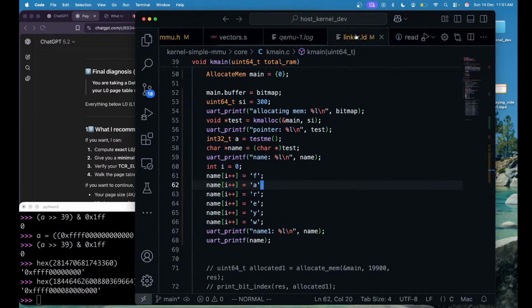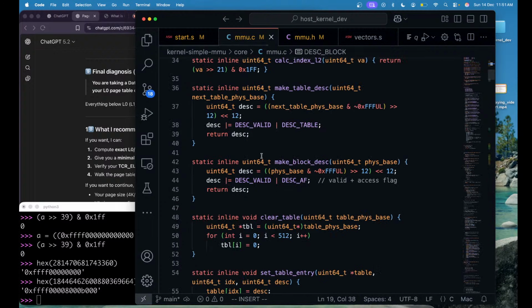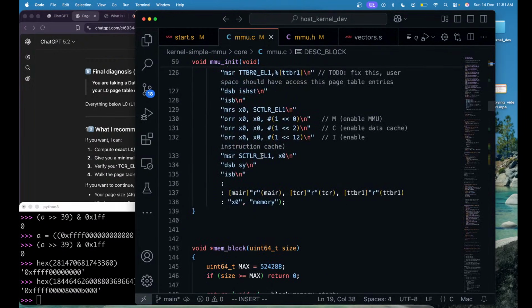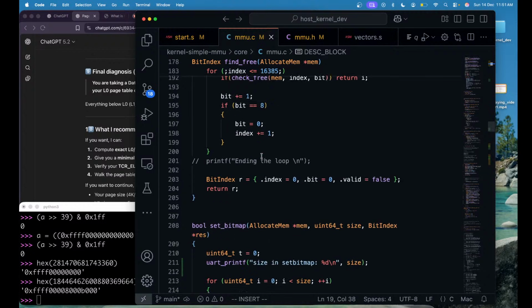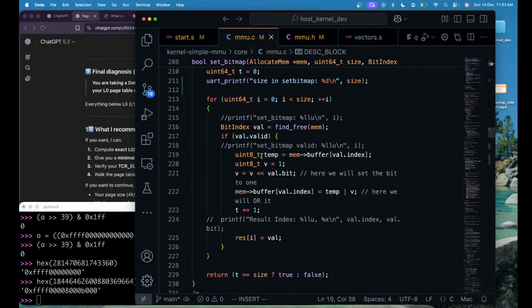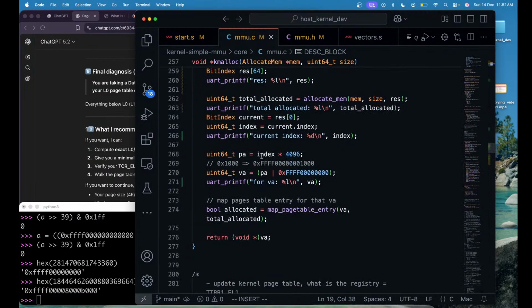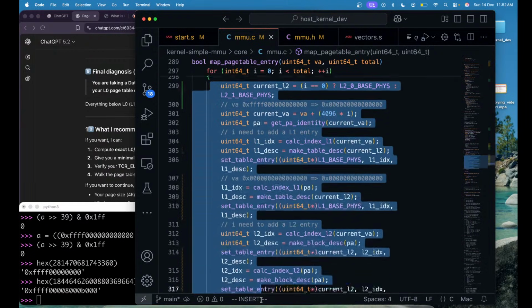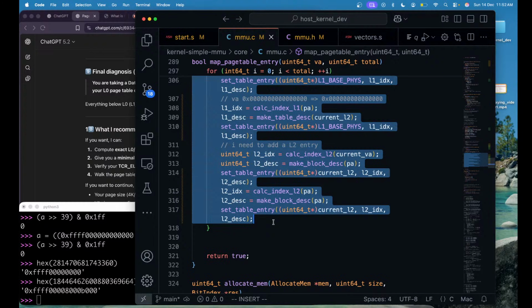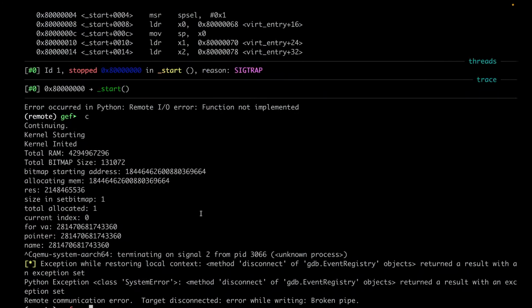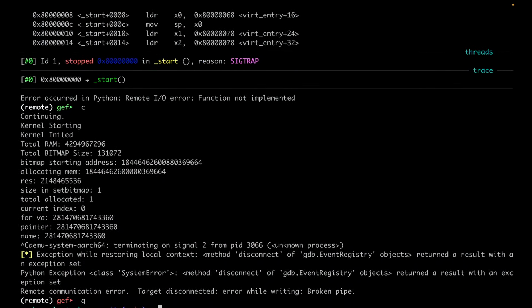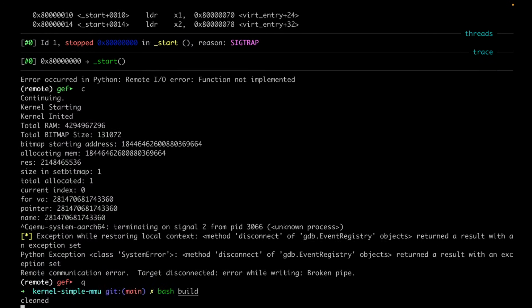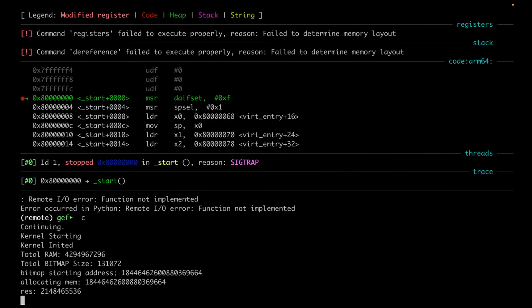It's the same check, but let's see if we can make it get the L1 faults, because if we don't add this, we should get an L1 fault, because we have the L2 entry.